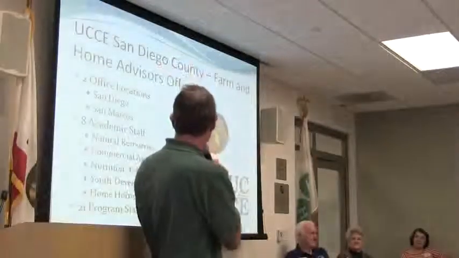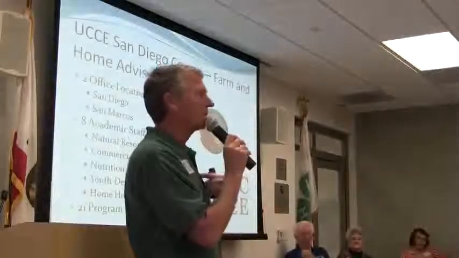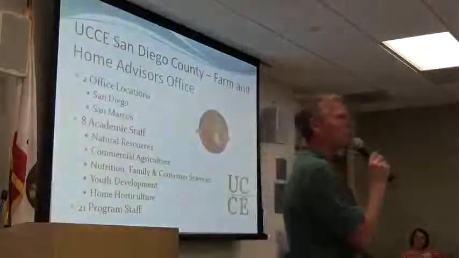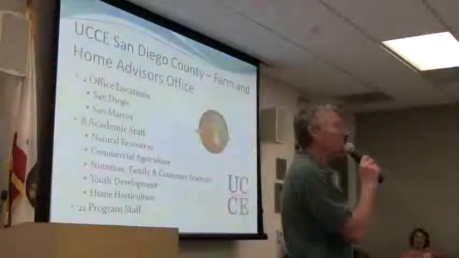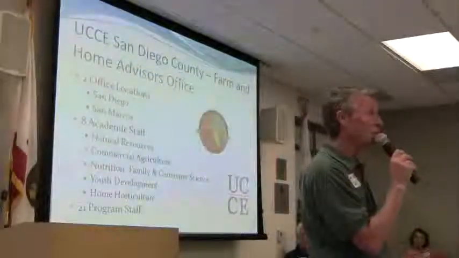And then the home horticulture. I put home horticulture on the bottom. I'm not an academic within the university. I'm actually a program person. And that's what I do, is I help programs happen. But for the Master Gardener program to actually exist, we have to have an academic connected to our program.